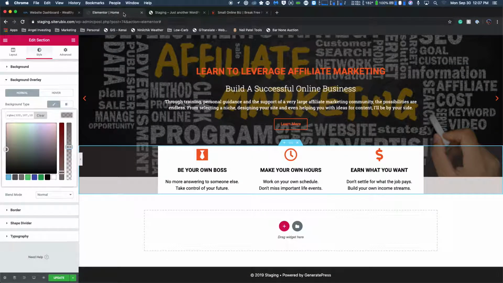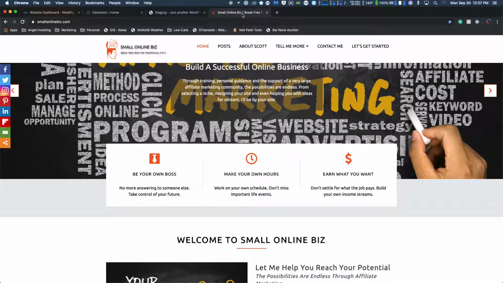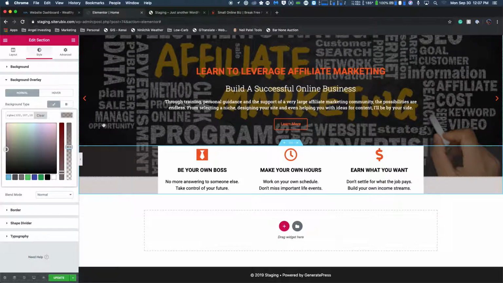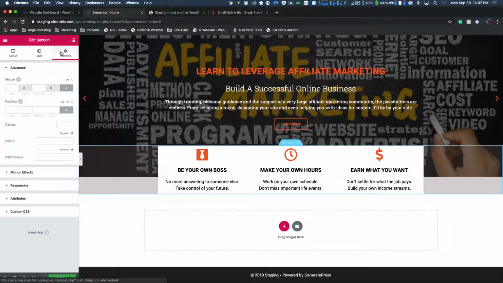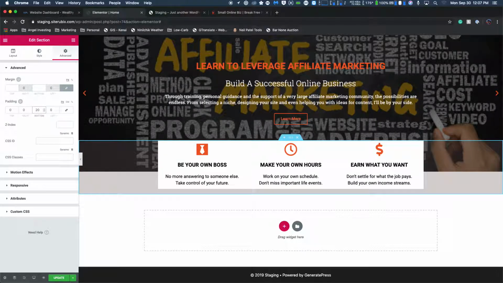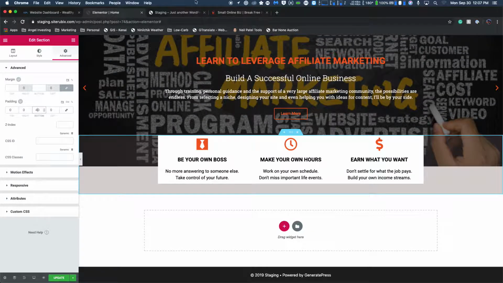And notice how this doesn't go under. So let's fix that. Boom. And then advanced. And then padding on the bottom. We're not going to link the values. On the bottom, let's do, I don't know, 20? That's not enough. Let's do 40. Does that look a little better?